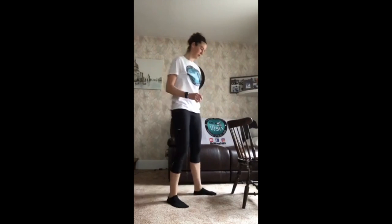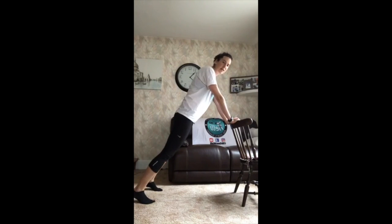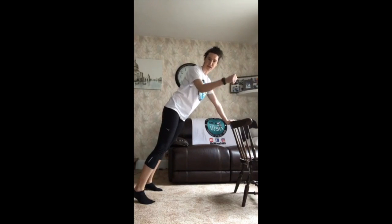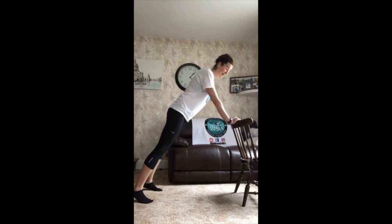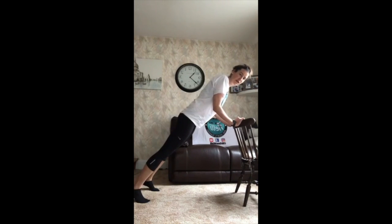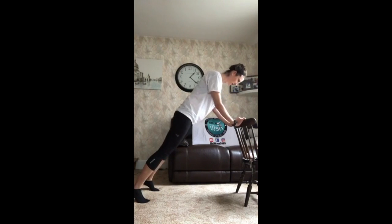Grab your chair folks — we're going to do a little core work, core stability stuff. This is my favorite thing as a PT to do and to give people. Give yourselves a couple feet back from your chair. Make sure you've got a good stable base and try to get your body in a nice straight line — not where your butt's out, not where it's sagging, but in a nice straight line that you could iron your clothes on. From this position, we're going to do a little push-up work. It's driving me crazy to see people doing push-ups where their elbows come out to the side like this. When you do a push-up, your elbows should pinch your side.